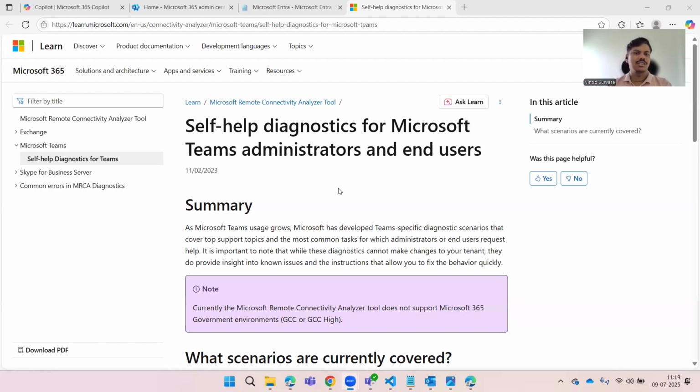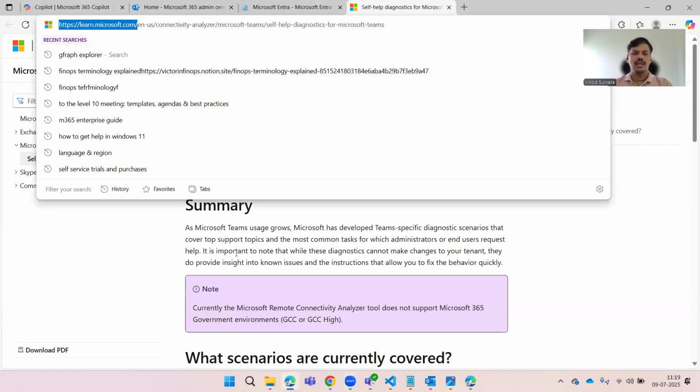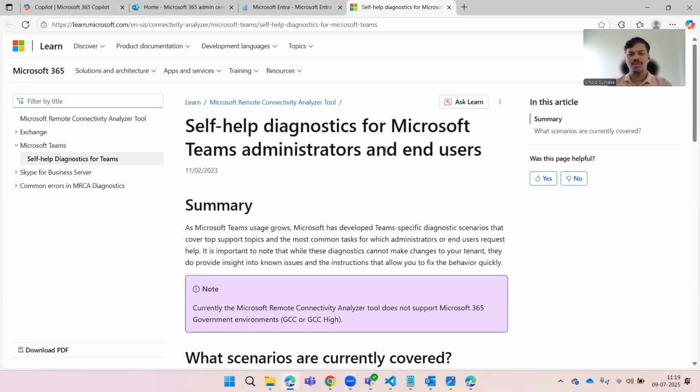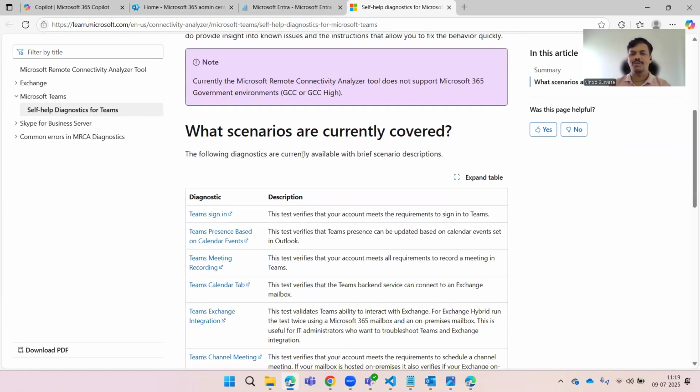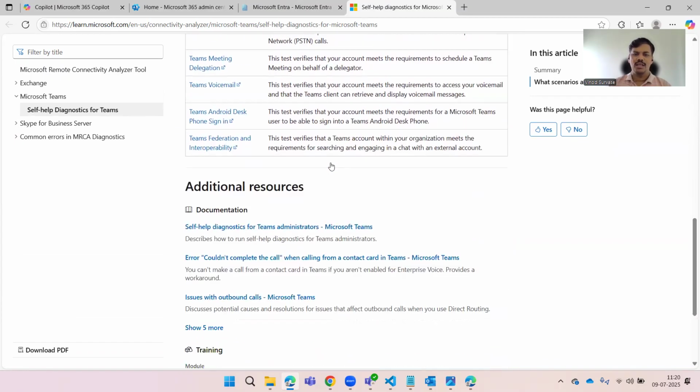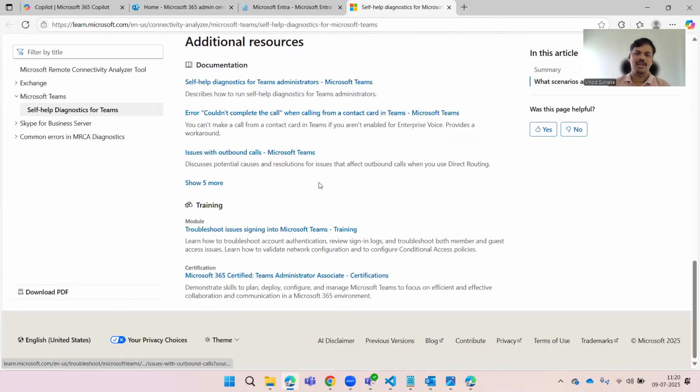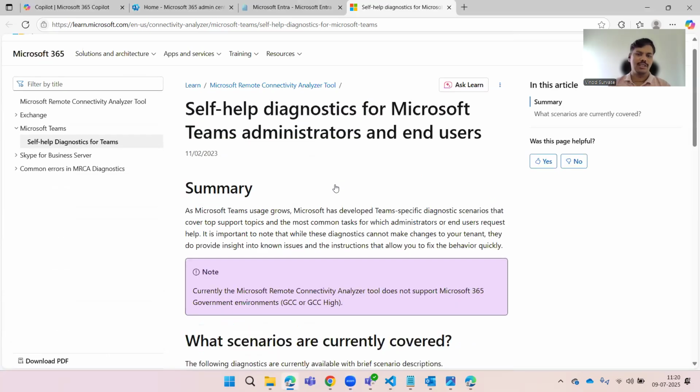This is the Microsoft Learn page, and here you can see it's mentioned completely for Teams end users and Microsoft Teams administrators, and you would see different scenarios which are currently covered by Microsoft. These are related to Teams only, and there is some additional help around Teams as well, so you can go ahead and read and learn more about it.